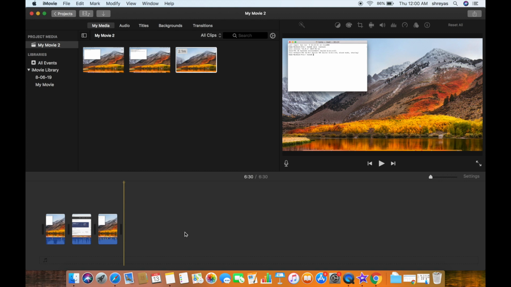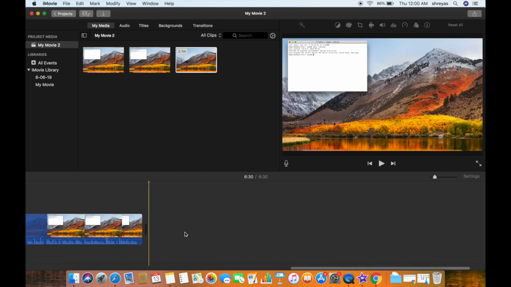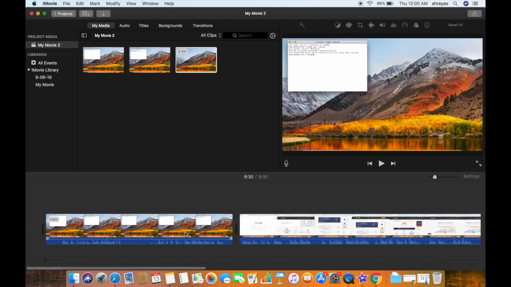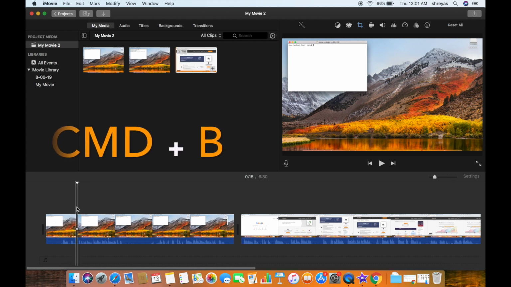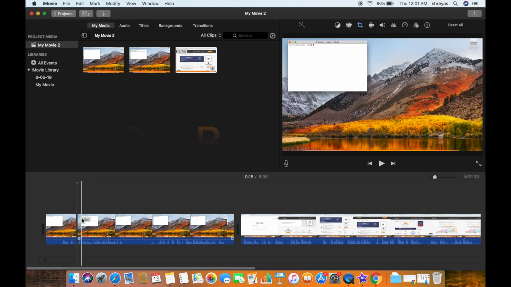Let me zoom into these video clips a little. Now to do that again, hold on Command and hit plus. You'll see that the video clips are zoomed in. One of the first things that we can do is start trimming parts of the video that we don't want. To do that, you'll notice that there is a vertical pointer here. Place that wherever you want on the video clip to cut or to trim the video and press Command B. You'll notice that the video clip is now split.